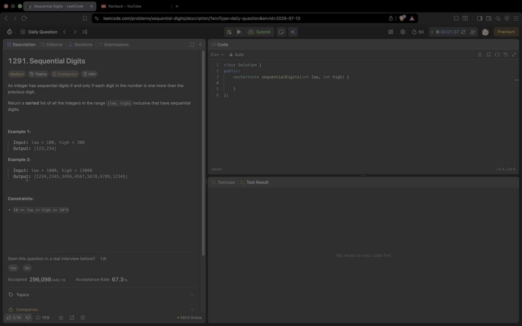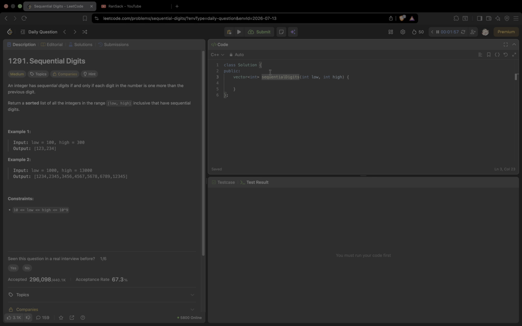First, what we can do is generate all sequential digit numbers from 1 to 10 to the power 9, so that we can do binary search on low and high and return all the elements between them.